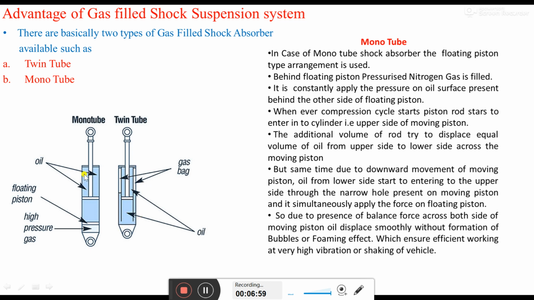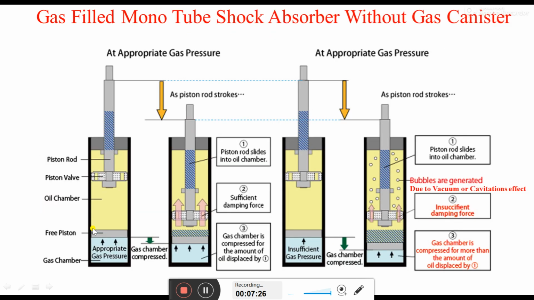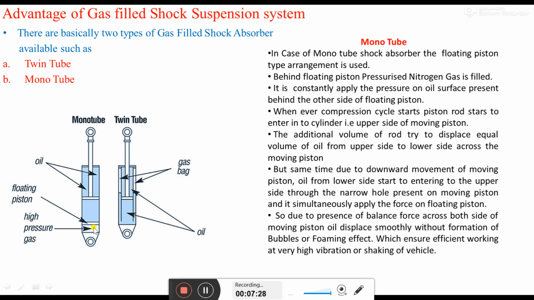Okay, in case of the monotube, it is very simple. In case of the monopiston or monotube, we are having the spring in between this rod and this thing. Okay, in addition to that, we are having one more piston, that is the free piston. Okay, below this free piston, gas is present, nitrogen is present. Here in the annular space, nitrogen is present. Here below the free piston or the floating piston, nitrogen is present.